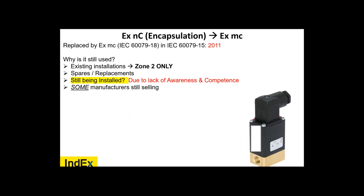Question: why is it that installers and inspectors have to have competency, but manufacturers, testing laboratories, and certification bodies do not? If somebody has an engineering degree, does that make them competent? Competency is skills, knowledge, and experience. A degree only means you have some knowledge. With an engineering degree, that only means you've proven 15 to 30% of all competence requirements. So remember, when somebody tells you they're an engineer or they've been an electrician for 50 years, please do not let that influence you.